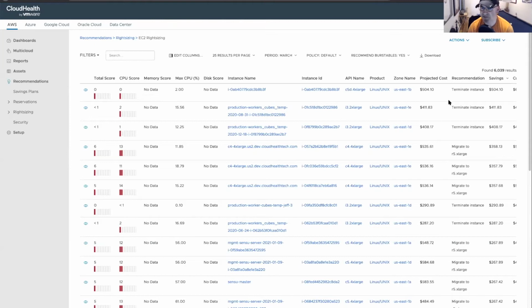Now, the other thing that I was saying before, some of the recommendations will come up and say, terminate the instance, right? You might look at this and say, well, I don't necessarily want to terminate it. Well, the reason you're getting that is you're seeing an average CPU score of nothing. Your maximum CPU over the course of the month was at like 2% at the most. Network in and out, which is not shown on this graph right here, we can add columns to this if we wanted to, is probably 0 as well, or near 0. And CloudHealth is looking at it and saying, this guy's idle. Like, why are we running this?